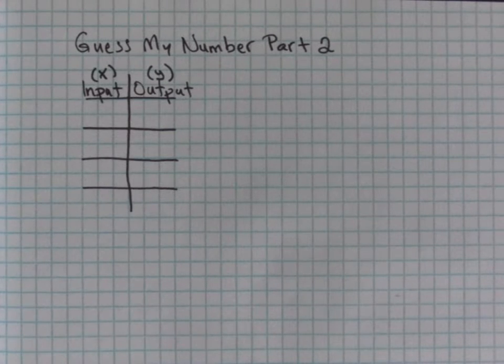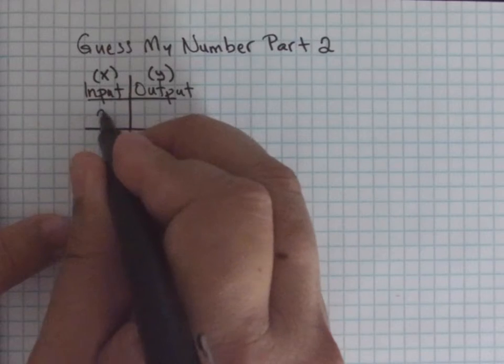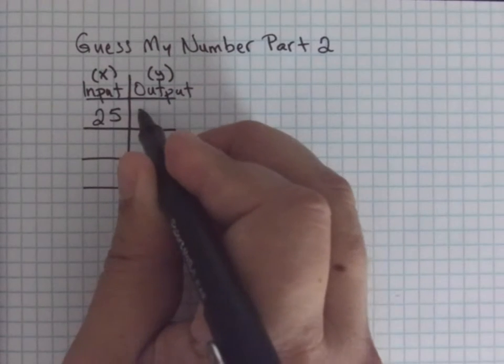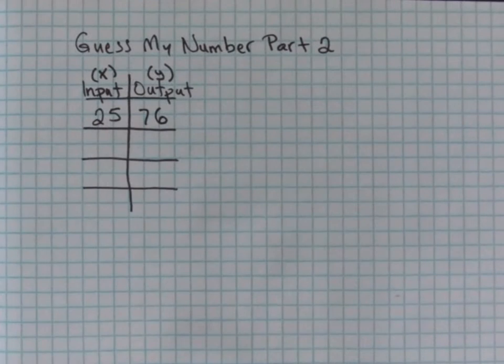Excellent. I see several numbers already, and I am actually going to start with the first one I saw, which happened to be 25. It seems kind of like a big number, but it might actually be a good one. Because the answer here becomes 76. And I think, believe it or not, 25 is probably a pretty good choice to start with in this situation.